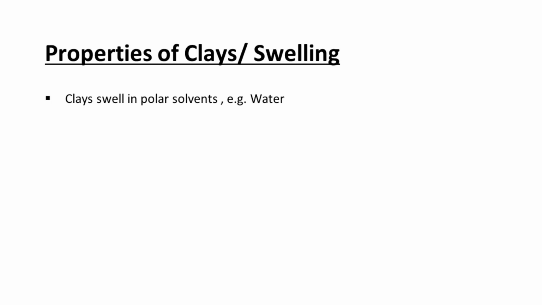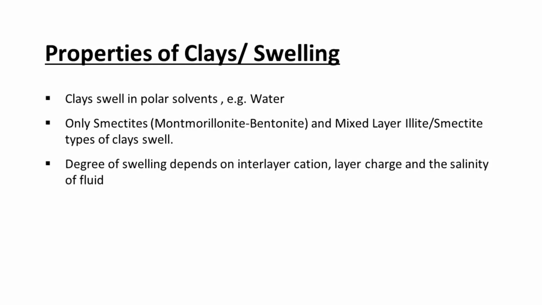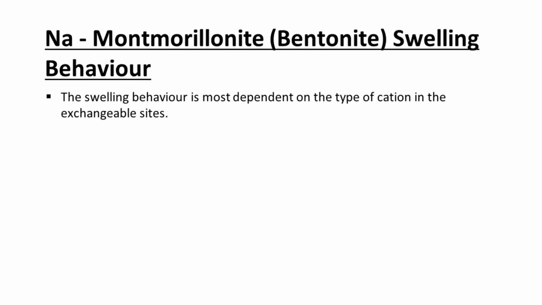Some types of clays, namely smectites, which are commonly known as bentonite, and mixed-layer illite/smectites, swell in polar solvents such as water. This means that the layers of intercrystalline sheets will start to move apart. How much they swell will be influenced by factors like the type of the cations in between the layers, the charge of the layers, and the salinity of the fluid.